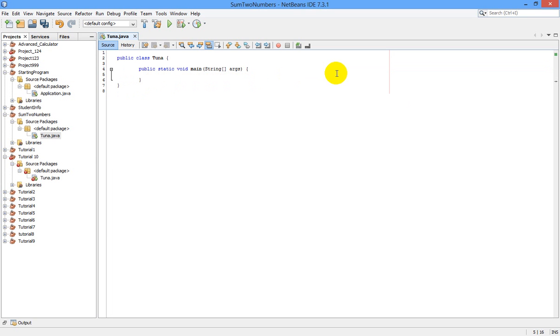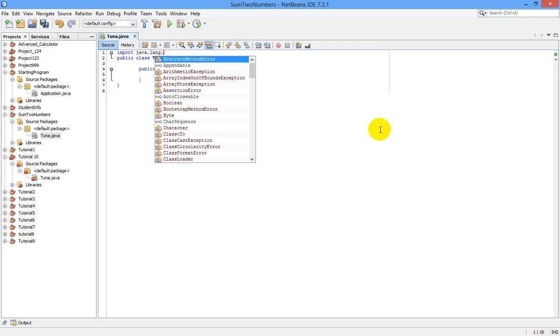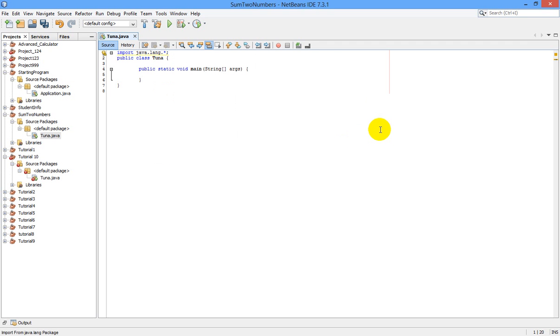Okay. Now I am going to import one package as I have shown you in my previous video. Import java.lang package .star, and this is our main method.